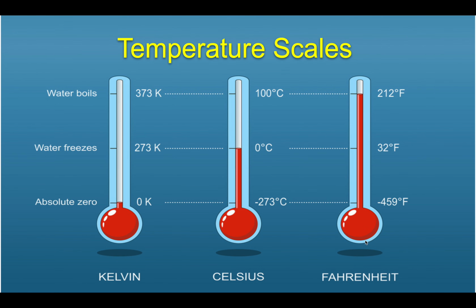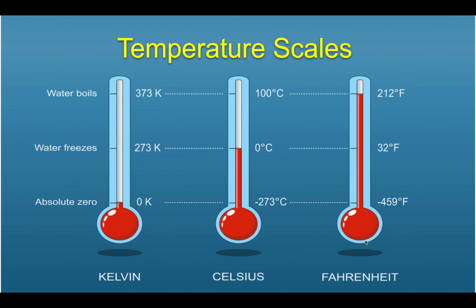There are three specific scales that we want to be familiar with. If you live in the United States, you're probably familiar with Fahrenheit, because that's what we use to tell the temperature of the weather. We use that for baking. The metric system uses the Celsius scale, so most other countries use that. A lot of times in our science class we'll use that. There's a third scale that might be new called the Kelvin scale. This is what professional scientists use. Different reasons for using different scales.